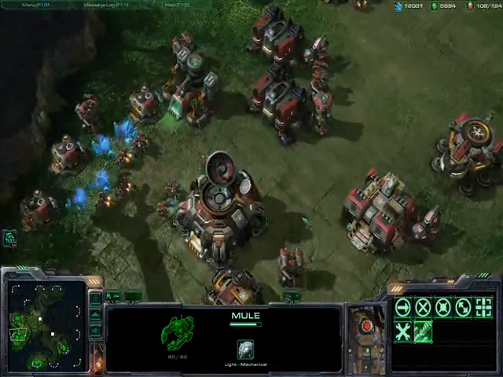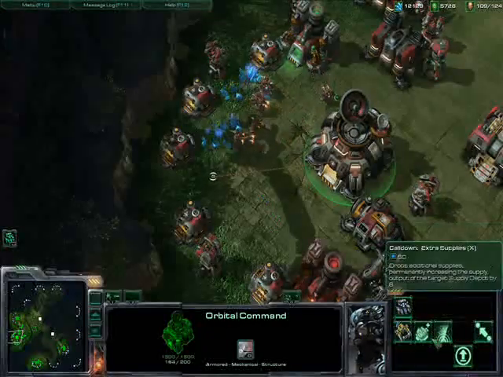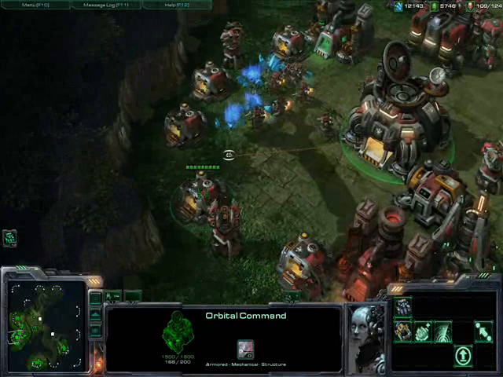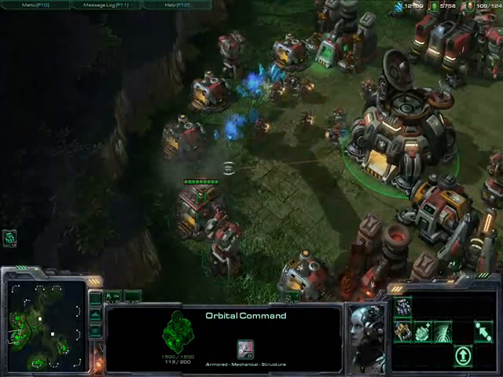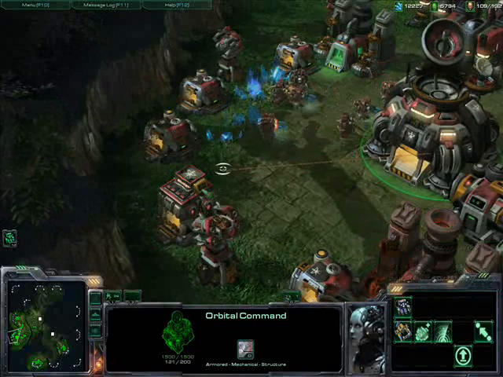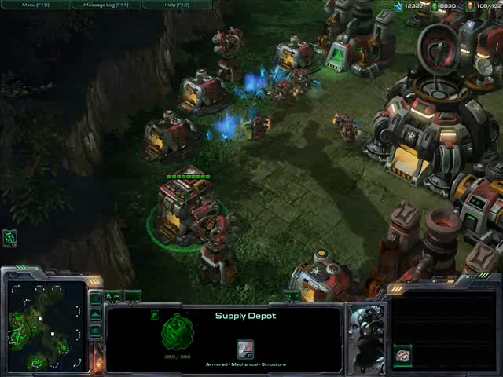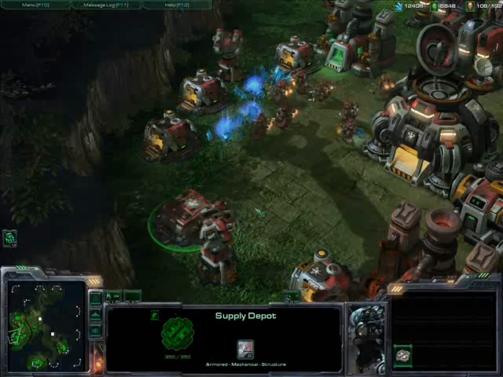Another really great ability in the orbital command is Calldown: Extra Supplies. Basically you target a supply depot, and it has a similar effect. It adds this little add-on to the supply depot. It only costs energy, does not cost any of your resources, and it will double the output of that supply. So this supply depot now provides 16 versus the normal 8. It can still go underground, so that's a definite bonus.